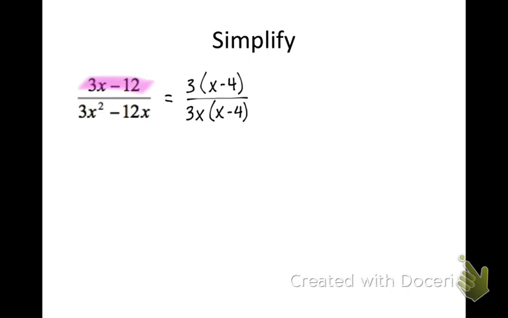Okay, if you notice in my problem now, I've got common things on the top and the bottom. So the 3's, I can cancel out the 3 since I have one on the top and the bottom. Same thing with the x minus 4. Now I had to cancel out that entire parentheses, x minus 4, on top and bottom. The only thing I have left is this little x right here. So my answer is 1 over x.